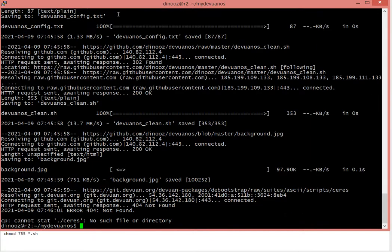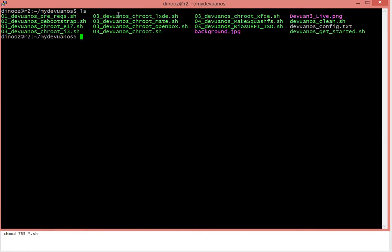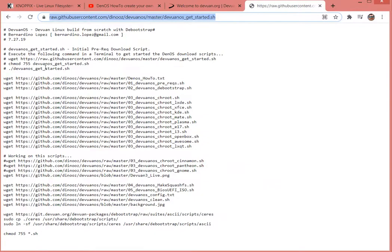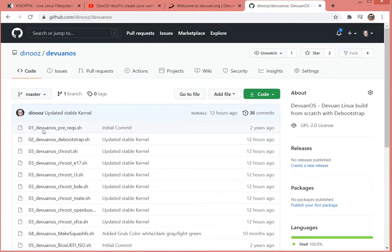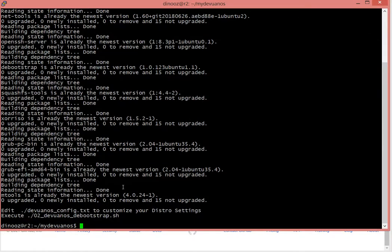The longer description is in the previous videos. So if we take a look, this is what we have. The first thing is the dependencies, so I can run the first script, which is the Devuan prereqs. It's nothing but apt-get updates. You can go back and take a look at the content of the file. The 01 prereqs script basically just does apt install of some of the dependencies on your system. Once it's done, you can execute, as indicated, the next script, which is DenOS Bootstrap.